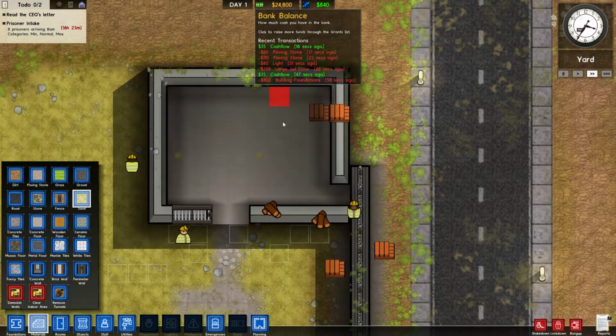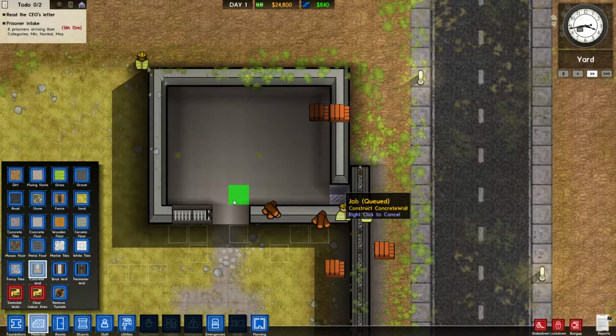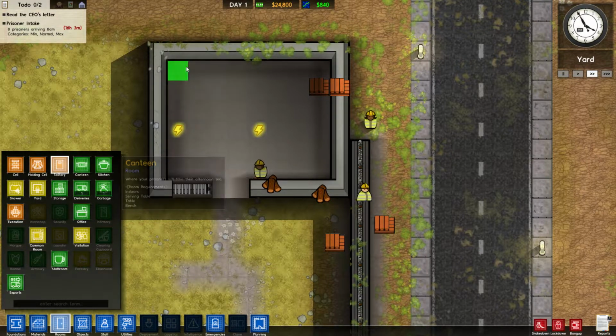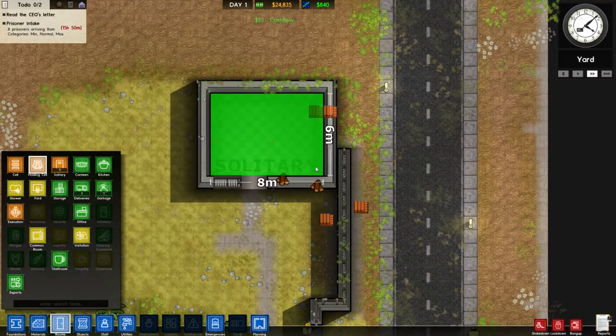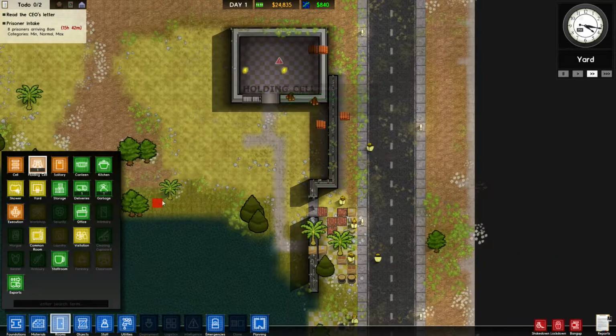So we have our holding cell here. Finish this up here. Concrete wall. All right, and then we're going to do our room, so it's going to be holding cell. Turn that into a holding cell. That's solitary. Is that a holding cell? There we go. All right, so we got our holding cell there.